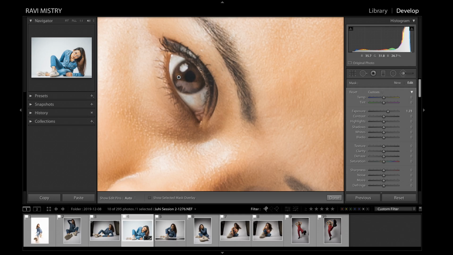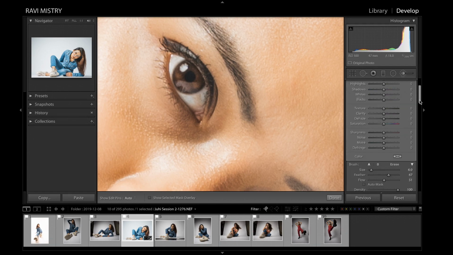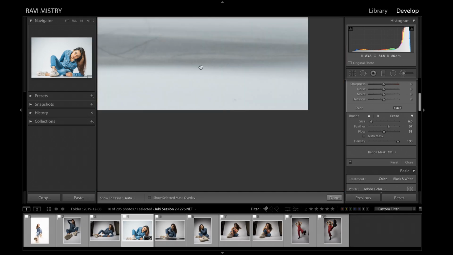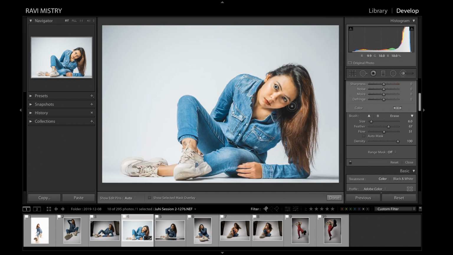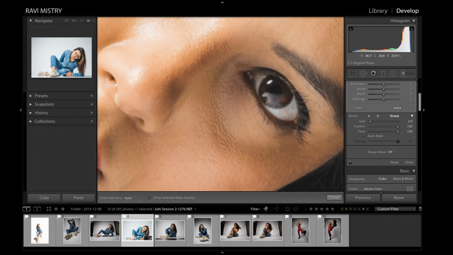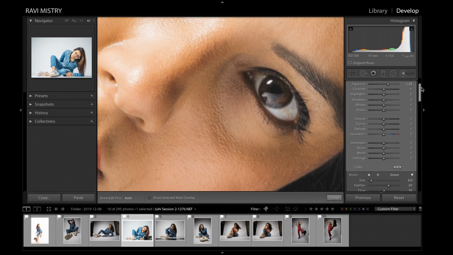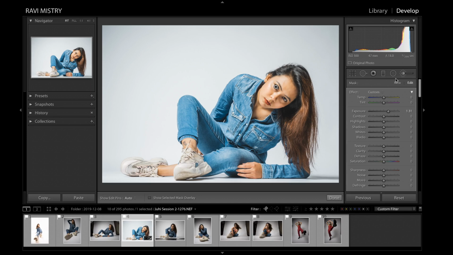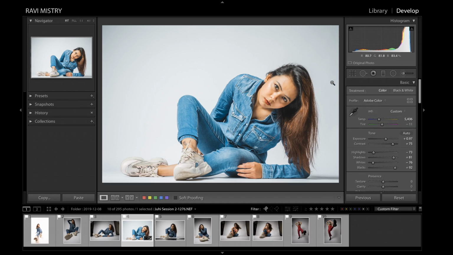I'm gonna make it really small, and I'm gonna remove wherever it's been spread. Okay, nothing more than this. You don't want to go anything more than this.